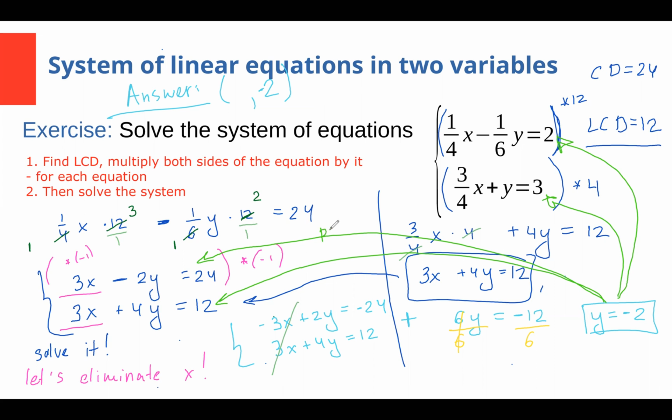And, you know, let's say, let's pick this one, right? Let's pick this one. So we have 3x minus 2 times, and here goes the y value, right? -2 equals to 24. Okay, so from this multiplication, I'll be getting 4. 3x plus 4 equals to 24. Then I need to send this 4 to the other side. Let me pick a different color like this, right? So -4 minus 4. Now it gives me 3x is equal to 20, right? And then I need to divide both sides by 3.